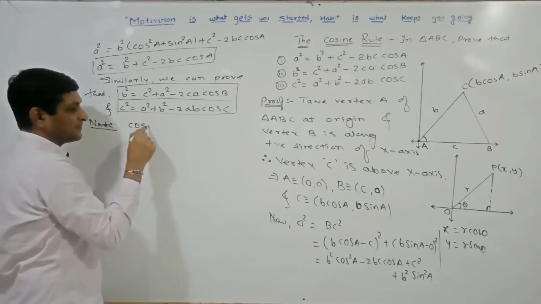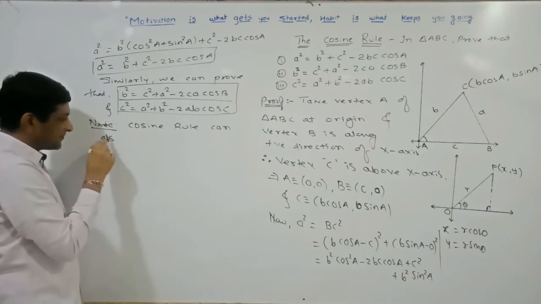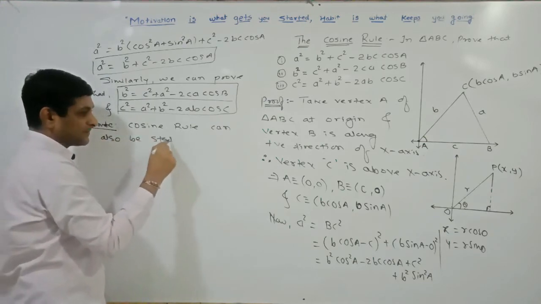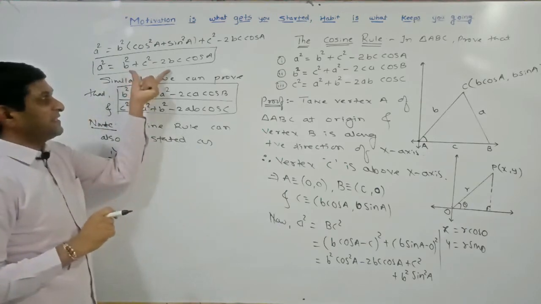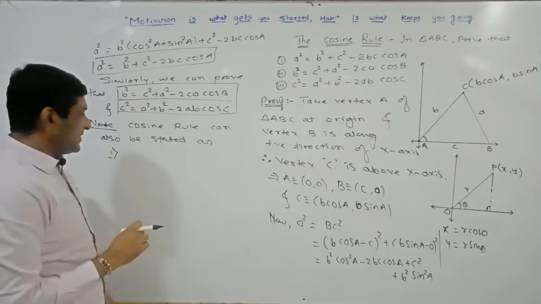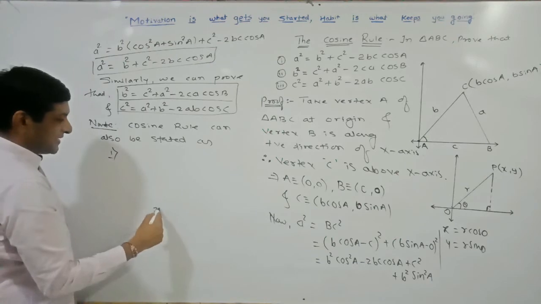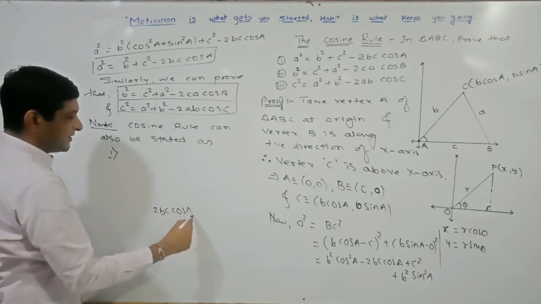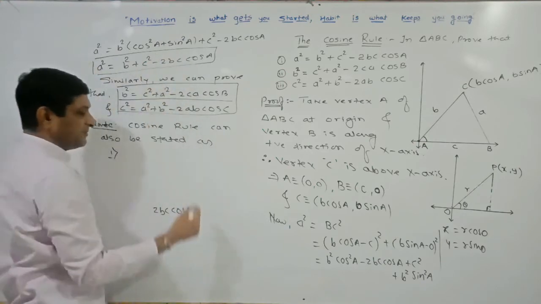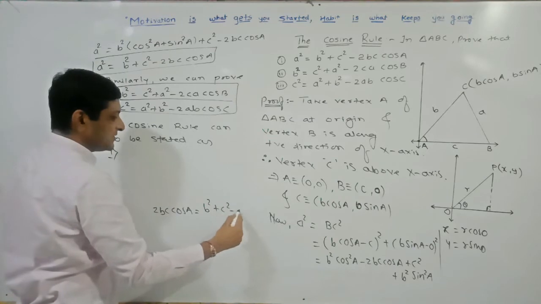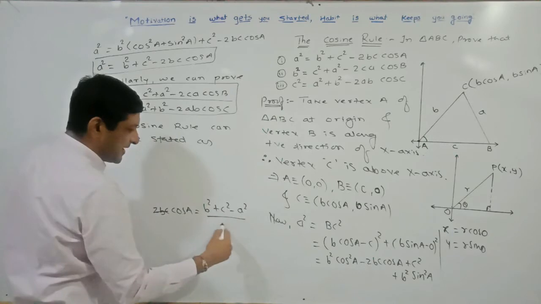Now this cosine rule can also be stated as, so write it down as a note. Cosine rule can also be stated as, first result. Now we are simplifying this expression. Try to understand its simplification. This minus term on this side will become plus, so we will get 2bc cos A. Just try to understand. This minus term on this side will become plus, and plus a square on this side will become minus a square. Means b square plus c square minus a square. This 2bc is multiplied on this side, so on this side it will get divided by 2bc.